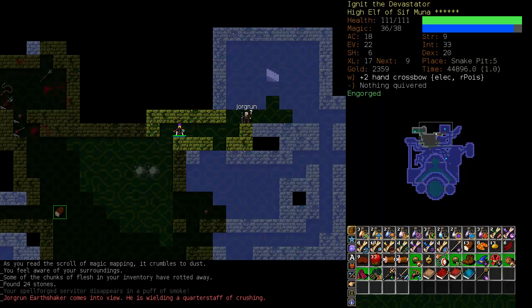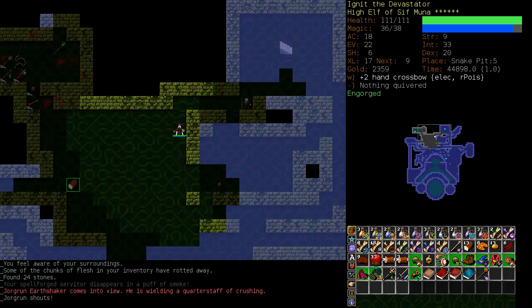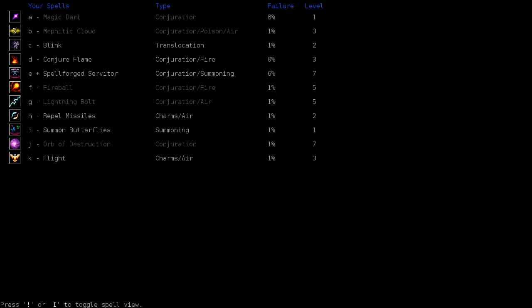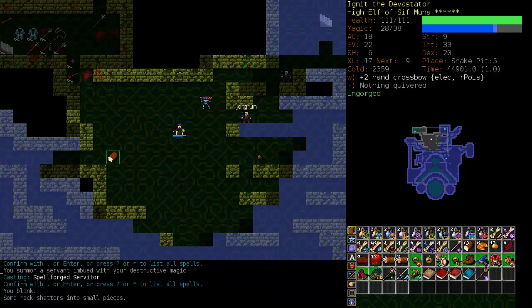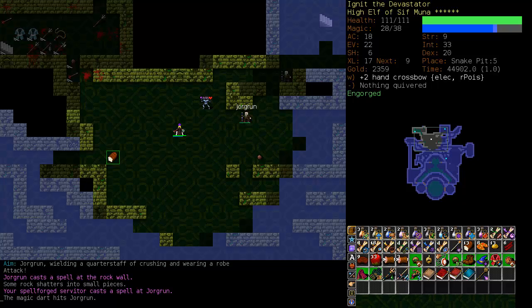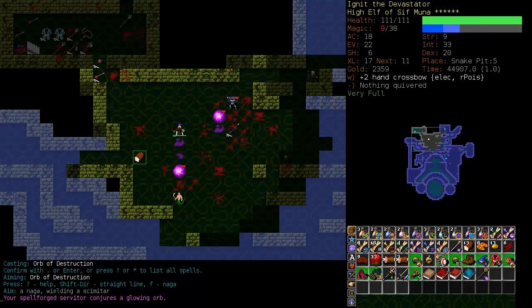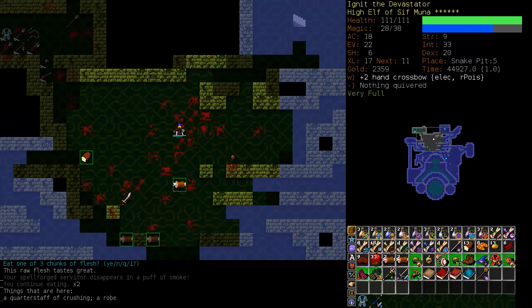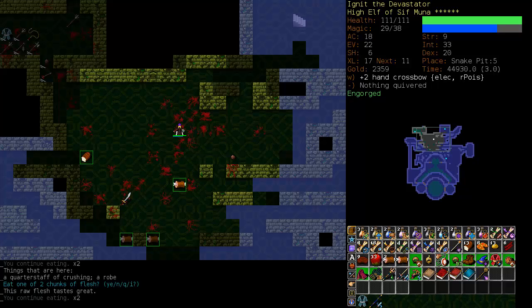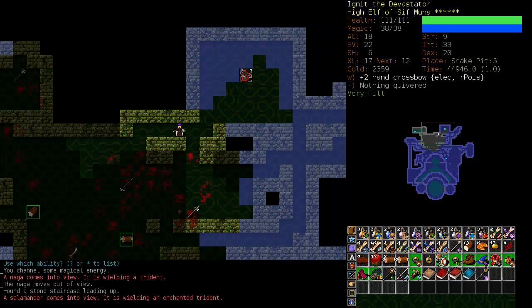We're gonna. I want his attention, but we're gonna step back. We've got his attention. I'm gonna step back once more. We're going to call up a Servitor. We're gonna blink, and now we're gonna start orbing. And there goes Jorgun, with some mana to spare. Our Servitor didn't last too long.